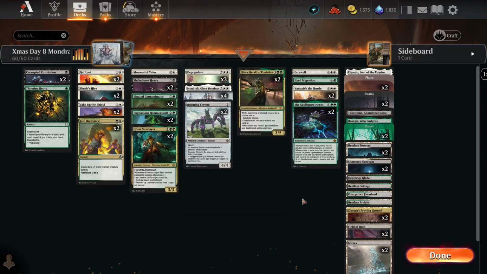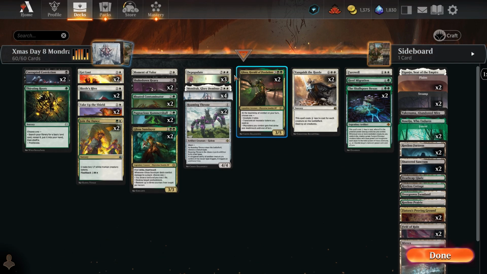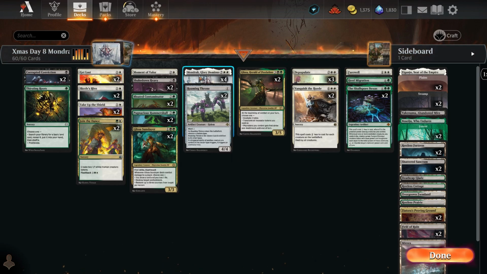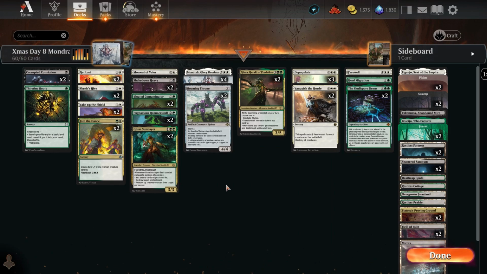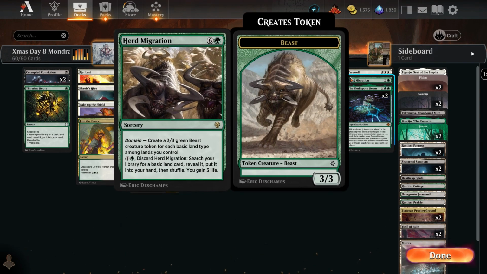We just want to make sure we do that before we sweep the board. So the idea is we get Mondrak out, we give him indestructible, then we sweep the board, and then we get a Nexus token from the other creatures that we had that died, and their board will be clear, and we'll be able to swing in next turn.